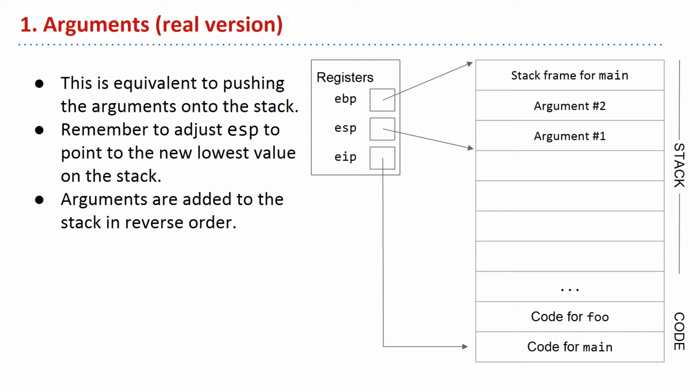Also notice that arguments are added to the stack in reverse order. Why did they do this? It's kind of like a compiler decision. Sorry if it's kind of annoying, but I do think there's a nice use for them, as you'll see in just a little bit. But do notice that argument 2 was pushed first, so it has a higher address, and then argument 1 was pushed next, so it has a bit of a lower address.